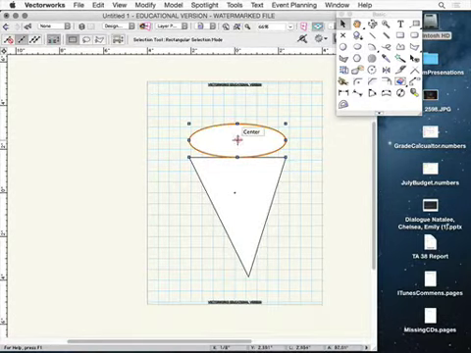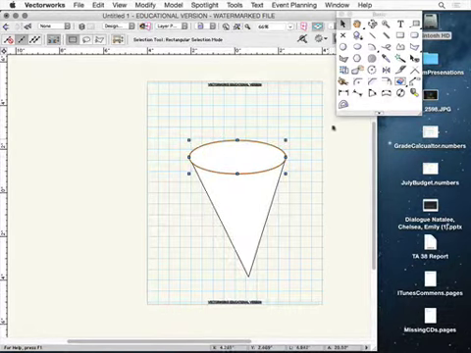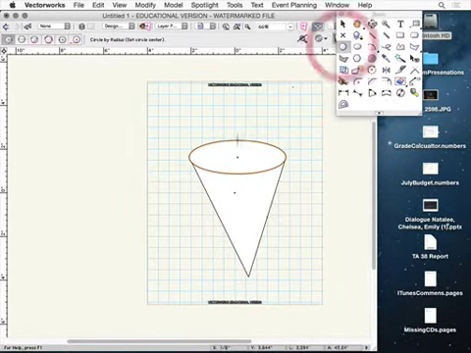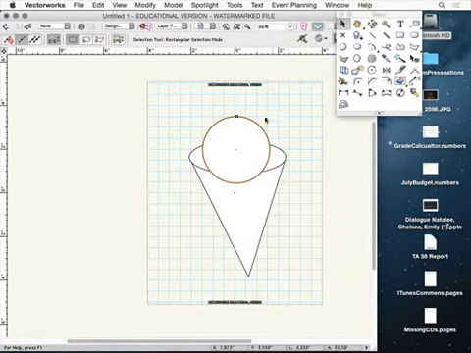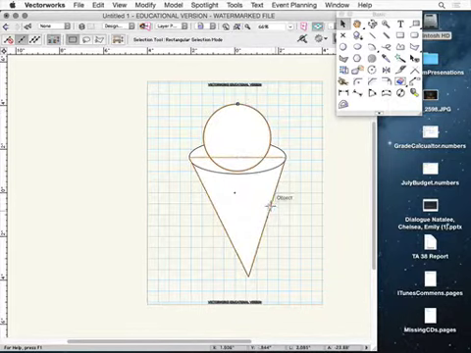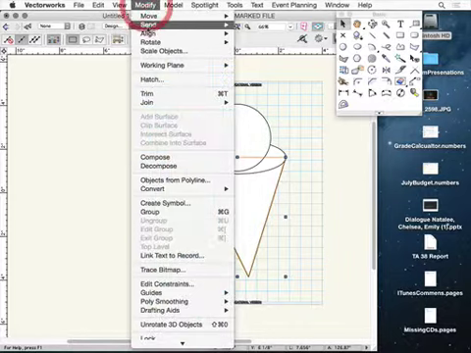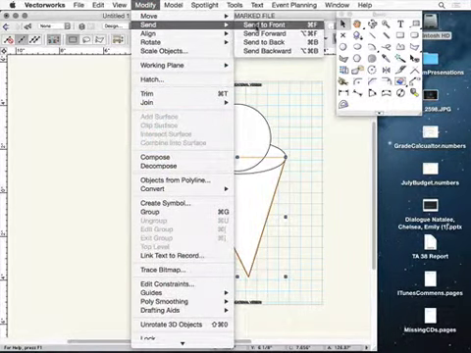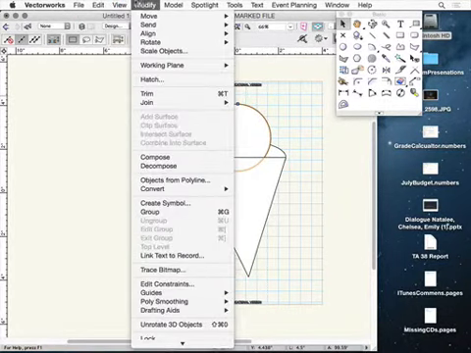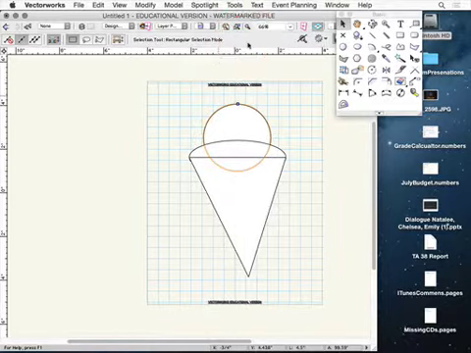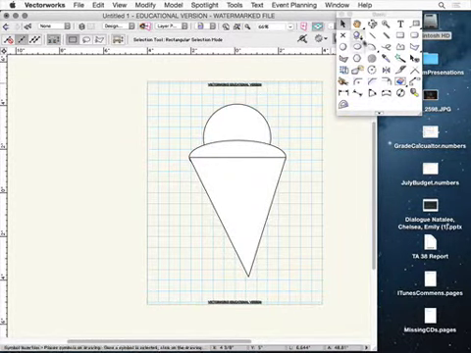I have kind of a melty ice cream cone. Okay, here we go. Now the only problem with my drawing at this point is everything's in the wrong order. So this needs to be on top. Send to front. And this needs to be on the back. Send to back. Okay, so I've got my melty ice cream and then my better scoop on top. And you know what else this needs?